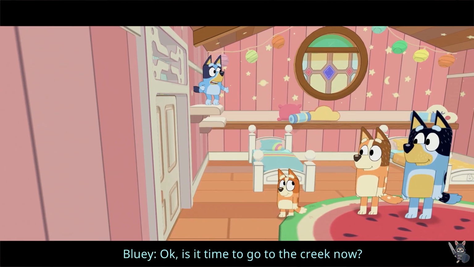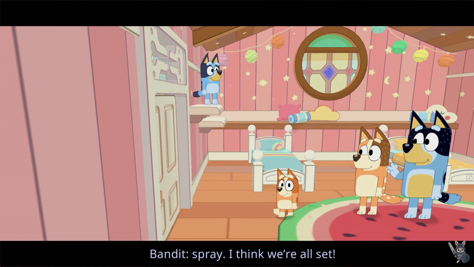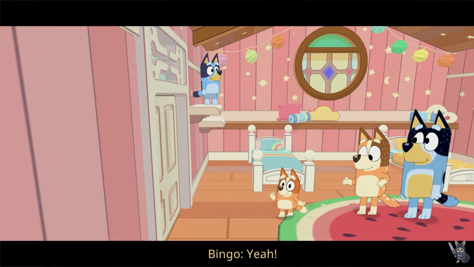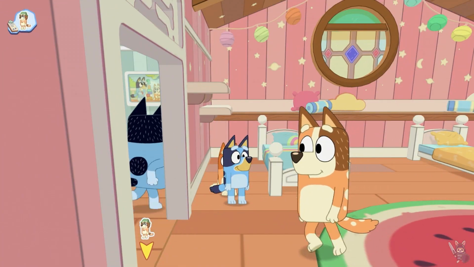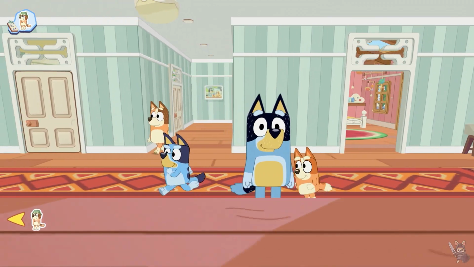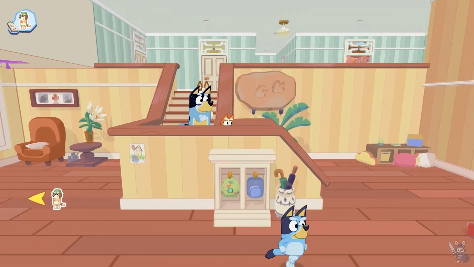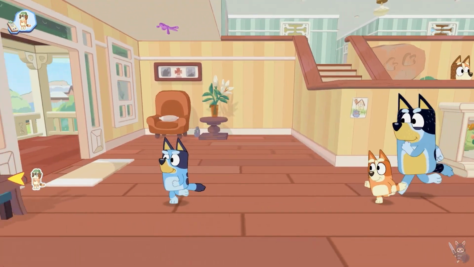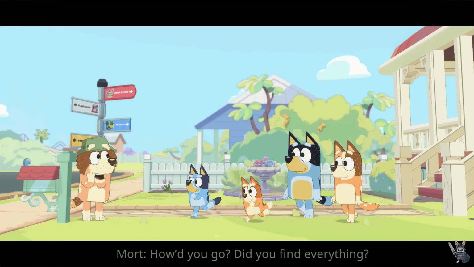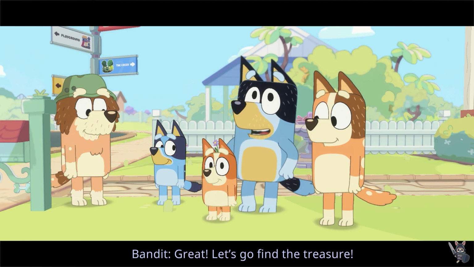Okay, is it time to go to the creek now? Let's see. Garbage bag, shovel, and bug spray. I think we're all set. Woo! Let's go meet Grandad. Yeah! How'd you go? Did you find everything? We did! Great! Let's go find the treasure!